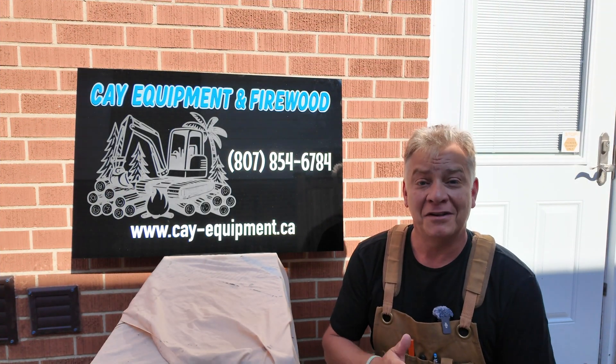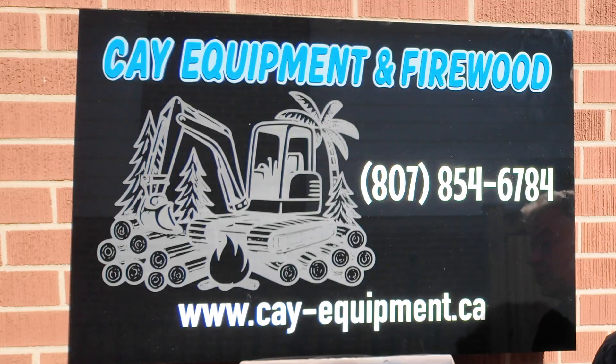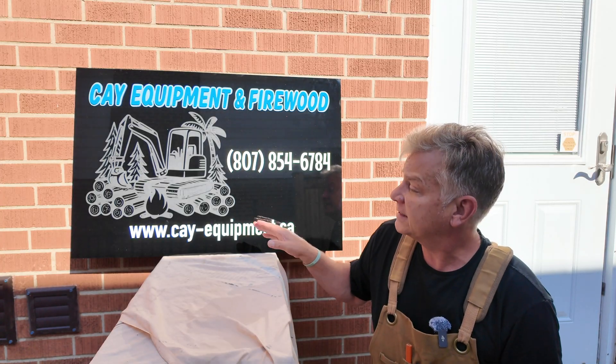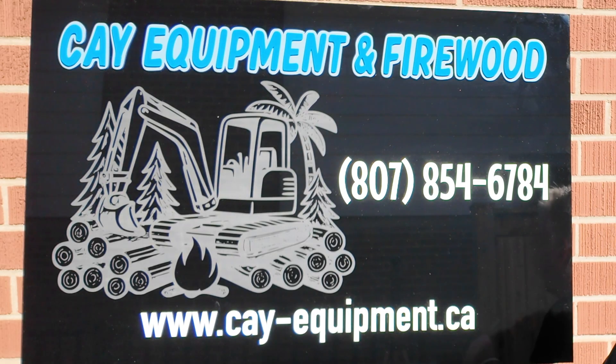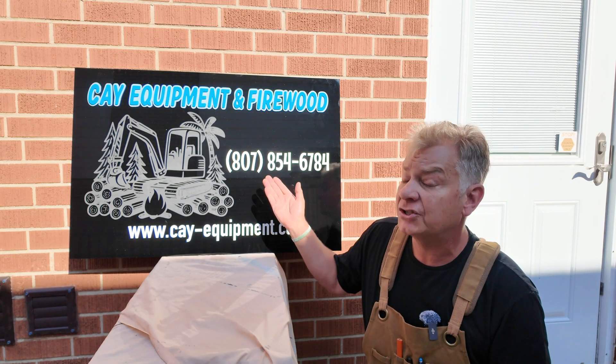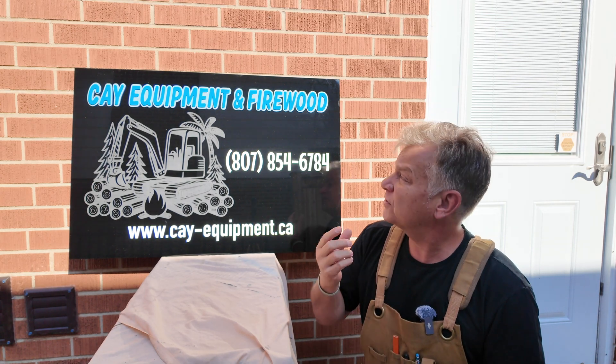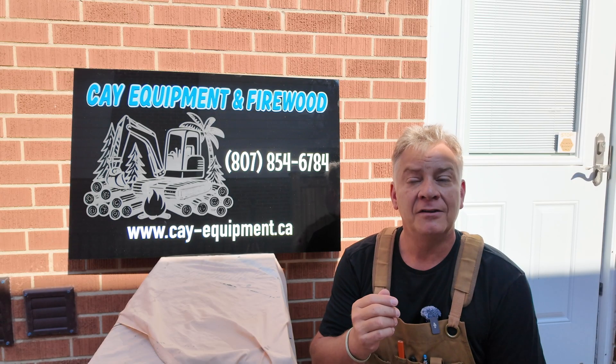Other than a final clean and some shipping, we're all wrapped up here and I think it turned out beautifully. I've already sent pictures to the customer and he thinks it's awesome. A couple of final words on the sign and the colors: the white on black really allows that phone number specifically to pop. As I discussed with the customer, I wanted sharp contrasts in the colors especially with the phone number, because anybody driving by is going to want their eye right to the phone number — it's pretty much the most important piece on the sign.